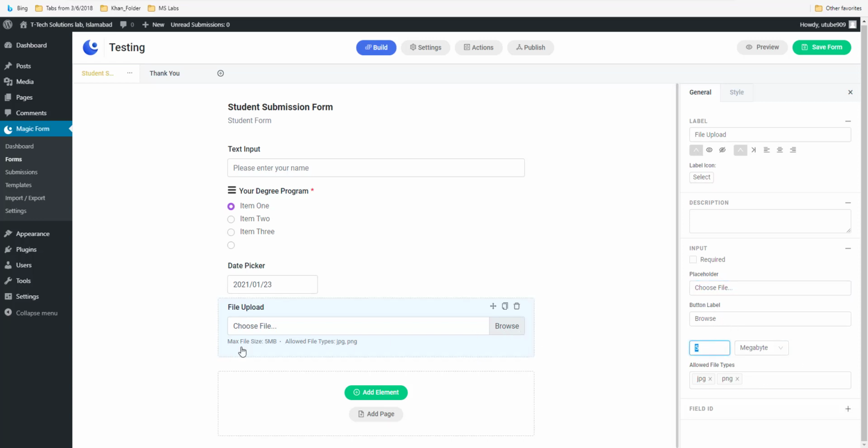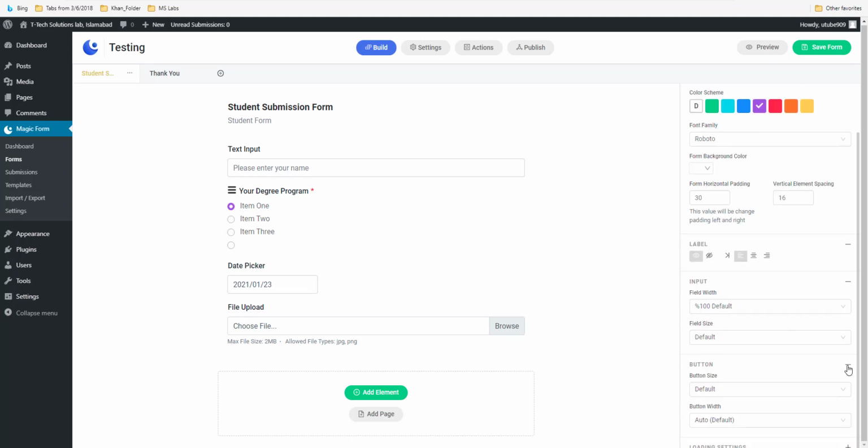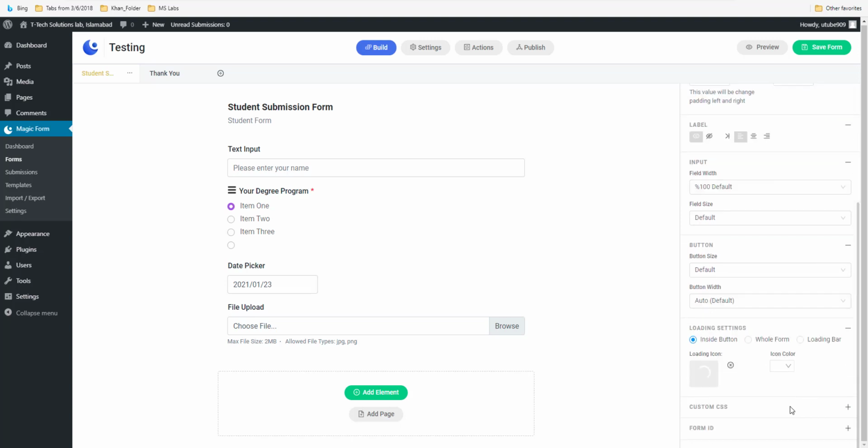Browse button label, megabyte 5 here, or make it 2, whatever you like. Other options like labels, inputs, default and loading settings like this. Icon color we can select like this, reddish, red color.